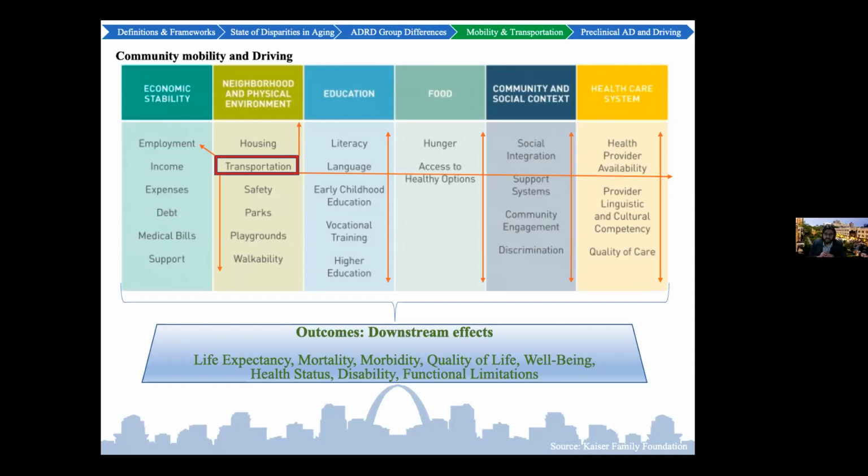I think we're seeing that even more highlighted now with the ongoing pandemic. But more importantly, I think employment too, which for most of us occupies about 4 to 7 decades of our lives. But when transportation is obstructed or diminished, it does have a negative impact in virtually every dimension. And this is especially important in the aging population and Alzheimer's disease. And this is some of the research that I do.